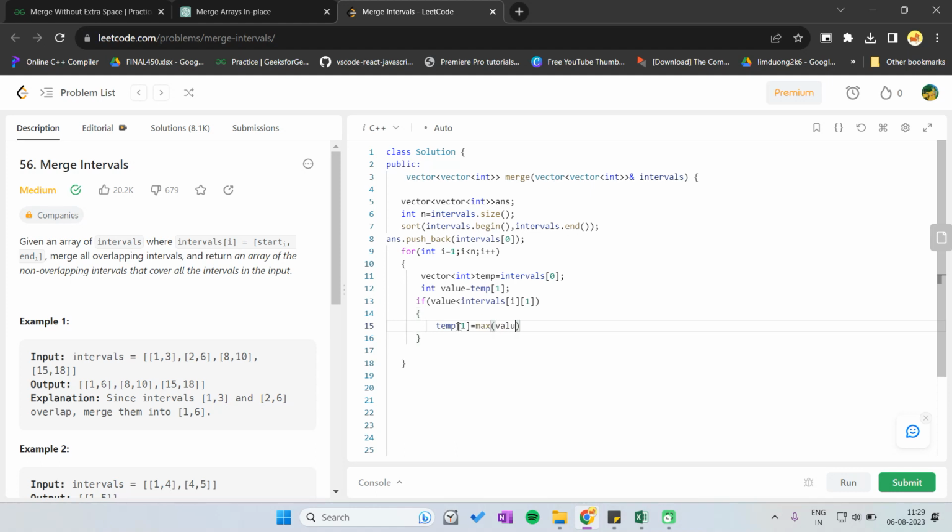So 3 is the value and 6 is intervals[i][1]. We change our temp[1], and if it's not so, then we have to push this into the answer: answer.push_back(intervals[i]).